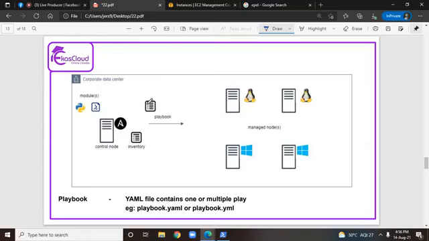Each and every play is going to point to a module and it's going to execute in one or multiple managed nodes. The playbook file which we are going to create is going to be with the extension of YAML or YML.